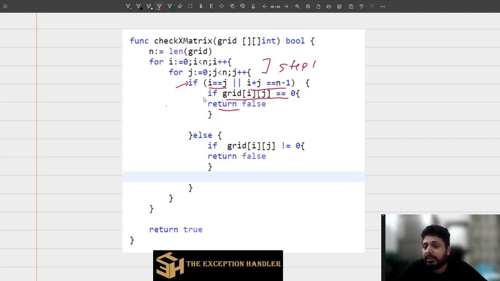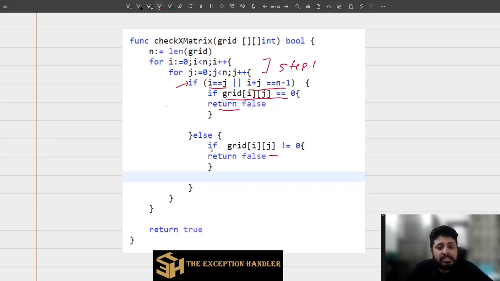If, let's say, the element does not belong to the diagonal, we'll get into the else case. Now in the else case, we have to check whether the element is equal to 0 or not. So what we have done is we have said that if the element is not equal to 0, we would return false.